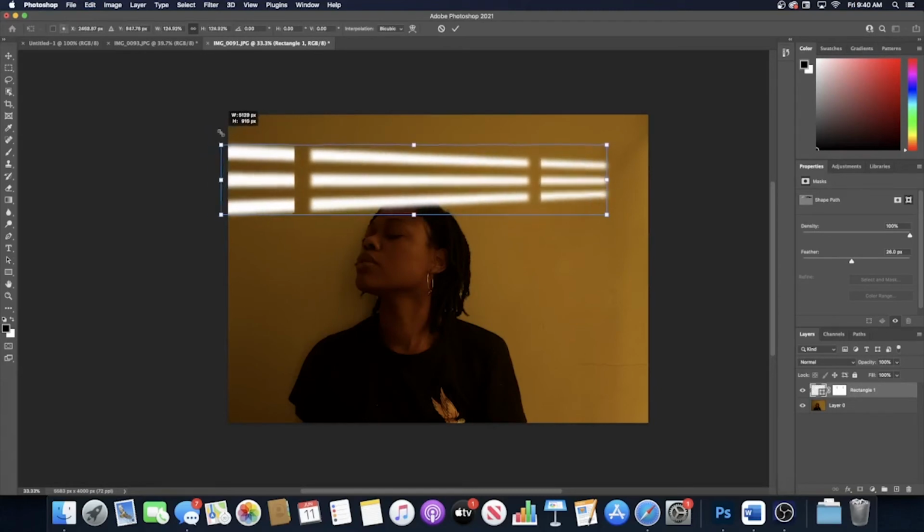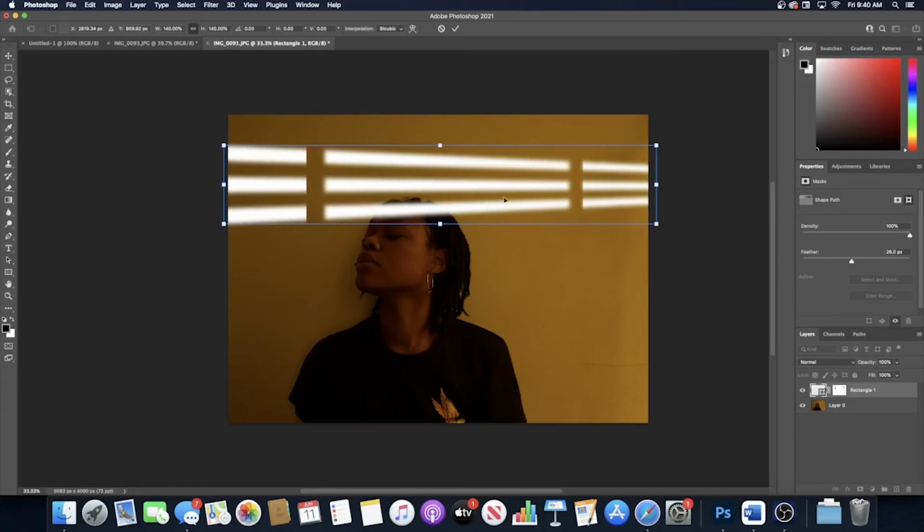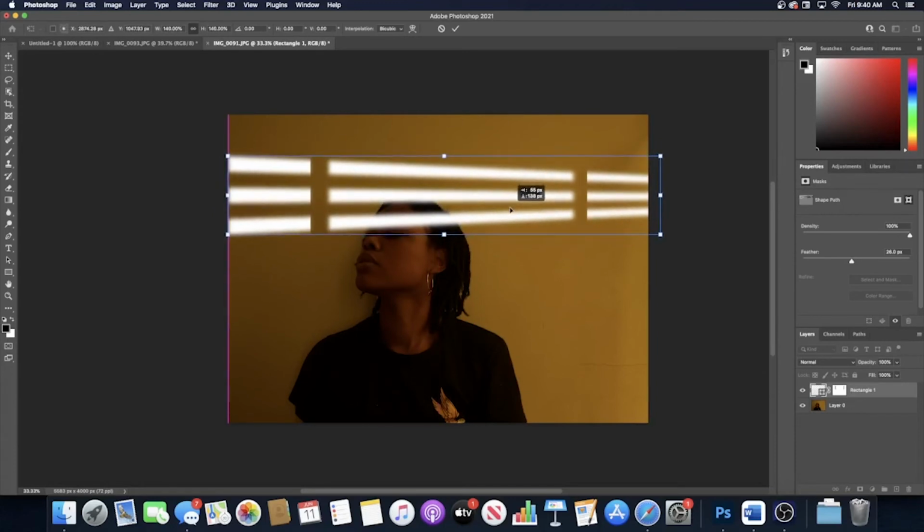And to make it larger, I hit Command T. I do a lot of keyboard shortcuts because I used to have a laptop before I got this big old iMac, so forgive me for that. I'll try to make sure I tell you guys what I'm doing. So after I adjusted it, I like it right here.